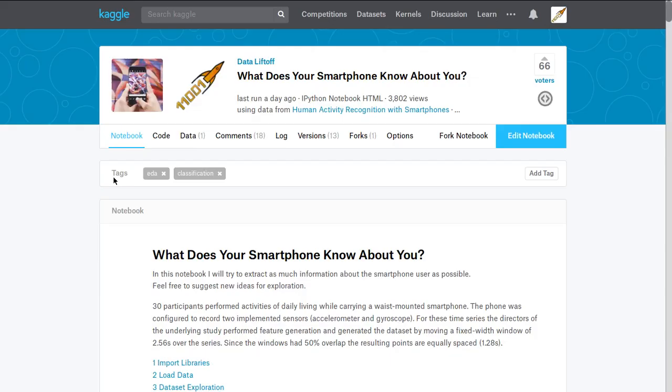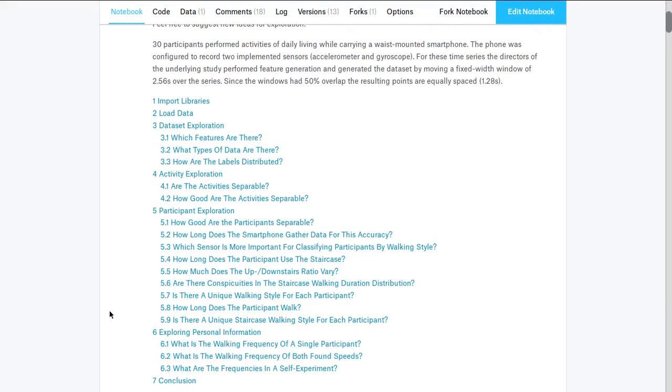Hello world! Let's investigate which personal information can be inferred from your smartphone sensors. The dataset we will be using contains the sensor data for 6 different activities for each of 30 study participants. In the next few minutes, I'll explain where the data I used came from and how it has been recorded. Then we will dive right into the data and explore some basic characteristics of it.